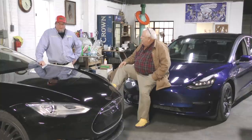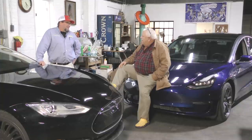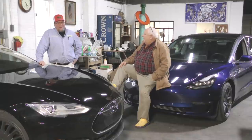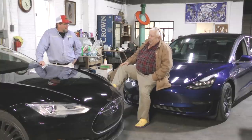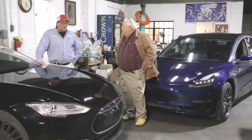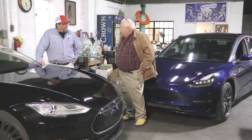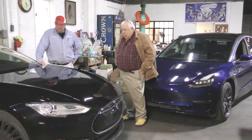What's with the hat? The hat I had, since he's been having such a battling last few weeks, I thought I would bring this out just to say that. It's a MAGA hat. MAGA hat. America. It says, make automobiles great again. That's right. You know, hell yes. Yeah, and it is. I guess a show of defiant support in the media that I believe the truth eventually will be told. And Elon Musk is going to make automobiles great. He again. Is. He actually already has. And yeah, he sure did. He has.